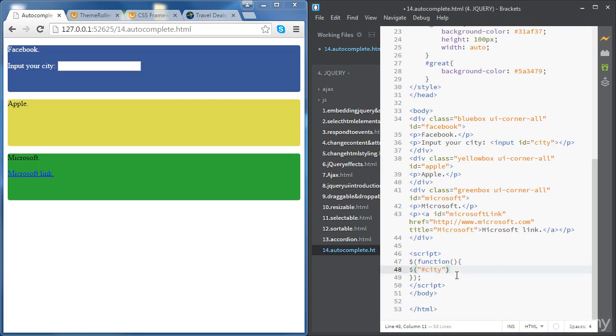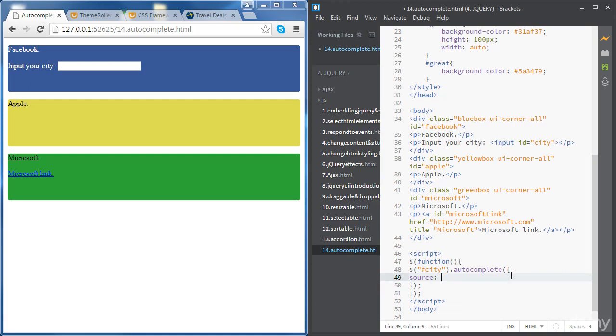Then we need a method, the autocomplete method. If we use it just like that, the box is going to become an autocomplete box, but we don't have any source yet. So we need a source, and for that we need the source property.